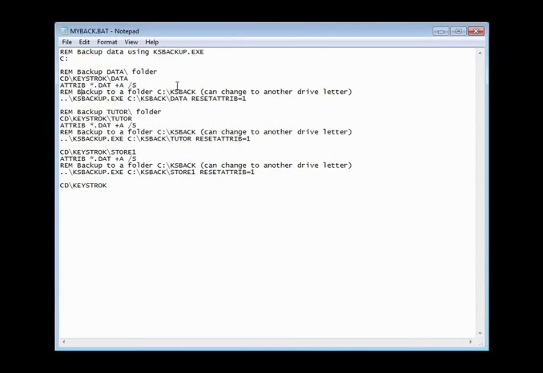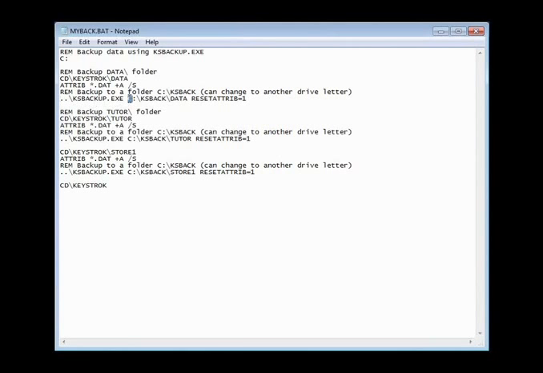This right here is actually going to back up everything to a folder called ksback. Now, in this example, I put everything on the C drive. Probably a bad example. If I wanted to do this more robustly, I would make this backup to my F drive, my K drive, or an external USB drive. But this is a simple example to say, I'm going to go ahead and run the program, and this is a relative path here. I could have put it in the hard path, but this is going to go back to the Keystroke directory and run ksbackup.